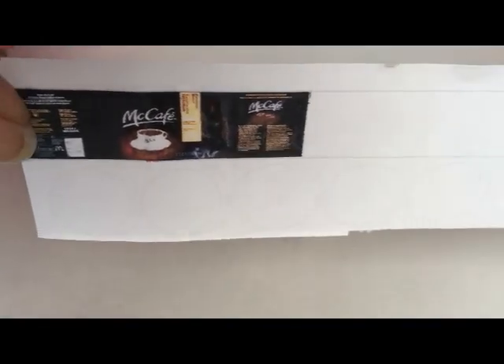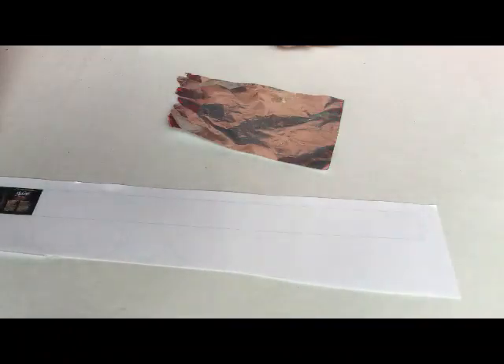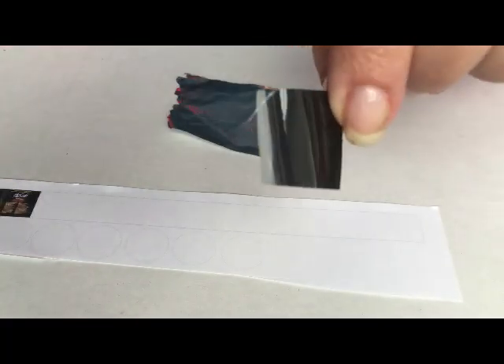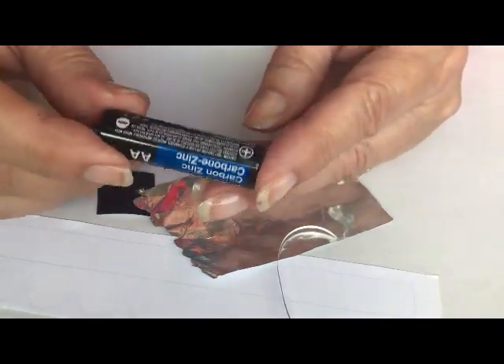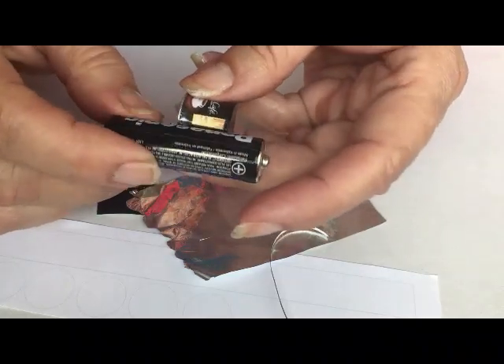I printed the label light so I don't waste black ink, and if I go outside or inside the lines it won't show as badly. You'll also need some aluminum foil, and a little bit of the label from the McCafé can, which is where I took the template from, plus a strip for the lid. You'll also need a double-A battery — I think we all have one or two of these — that is the basis and size for the container, as it's what you're going to wrap your paper onto, as well as clear packing tape.